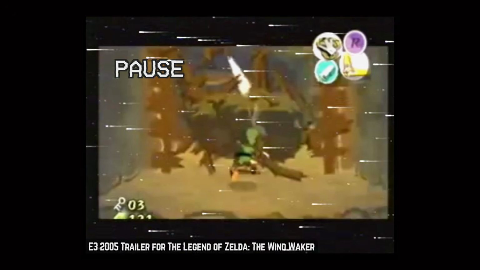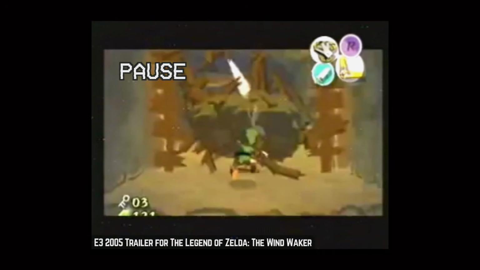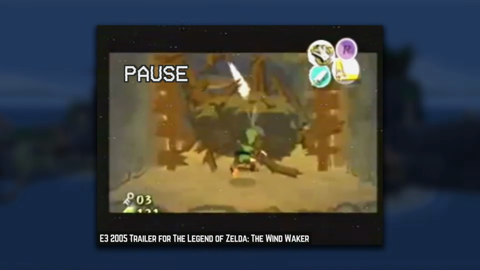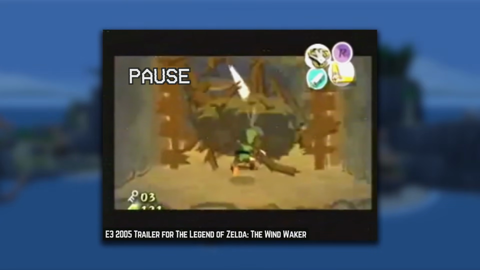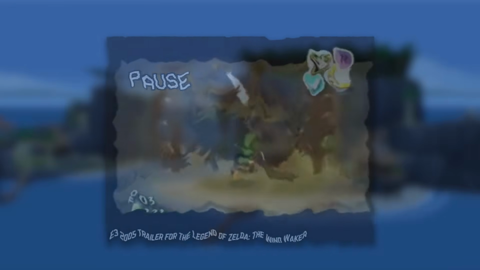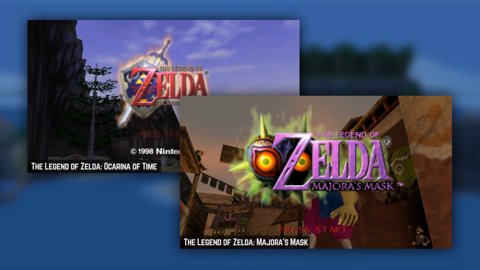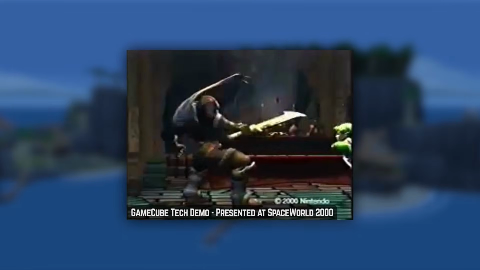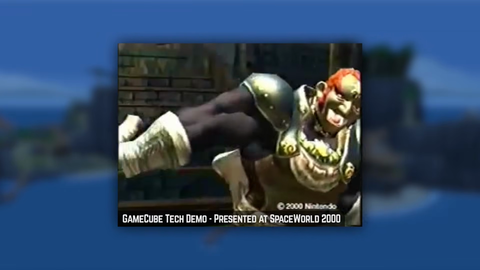It's hard to think of a time when The Legend of Zelda: The Wind Waker was seen as anything but an instant classic, but it was quite the controversial title when it came out. The gaming market in the West was just about entering puberty around this time, and gamers wanted games that were grown up and mature, like Halo or the Grand Theft Auto games. Nintendo's last few 3D Zelda games, Ocarina of Time and Majora's Mask, both set a very grimdark direction for the series, and they had just released a tech demo to show the power of the GameCube, featuring Ganon and Link battling in a cathedral face-to-face, with some, well, decently impressive artwork.